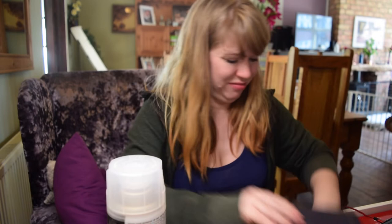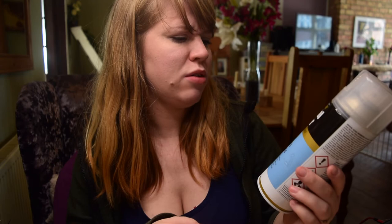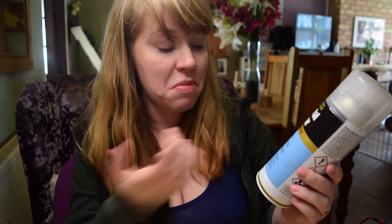I've got some sealant. Let me get it. So this is Crystal Clear by Rust-Oleum. That's what I'm going to use as my top coat. I used it on something else. What did I use it on? Do you remember? My Russian dolls. I used it on my Russian dolls. So yeah, and it's done quite a good job. Let's paint the base of the duck first.